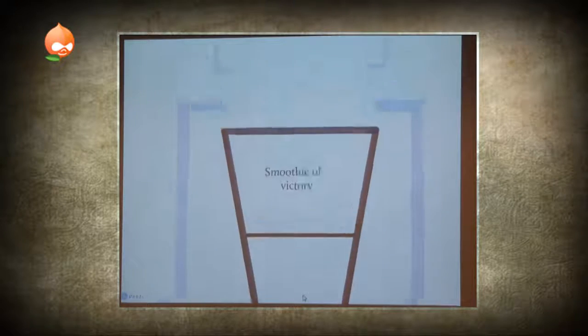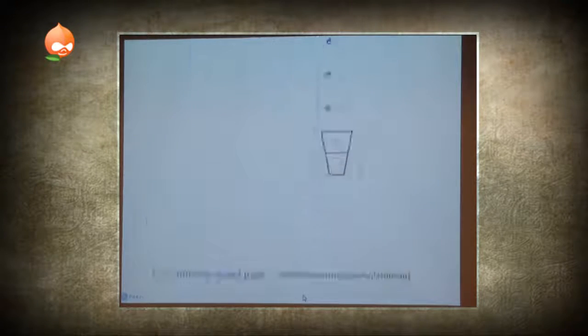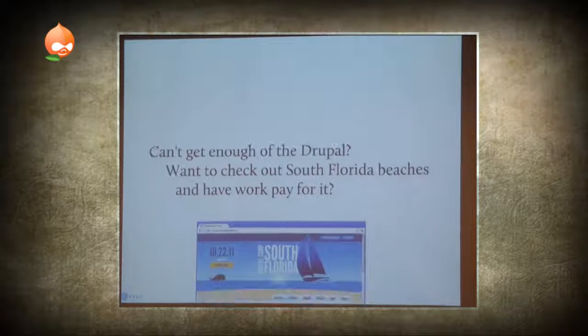Yeah, I think we're pretty close to the end of the presentation, so this will be good because then I can go into scenarios. So, yeah, this was my final slide. If you guys can't get enough of the Drupal, then we have Drupal Camp South Florida coming up. It'll be superior in every way, except the ones that count. Really, the only way it'll be superior is you can see a beach.